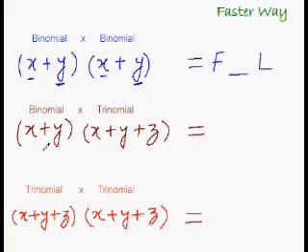Similarly, to multiply a binomial with a trinomial, just multiply the first term with the first term to get the first term of your answer. Now leave two blank spaces which are going to be filled by the rainbow multiplication. To get the last term, multiply the last terms together.